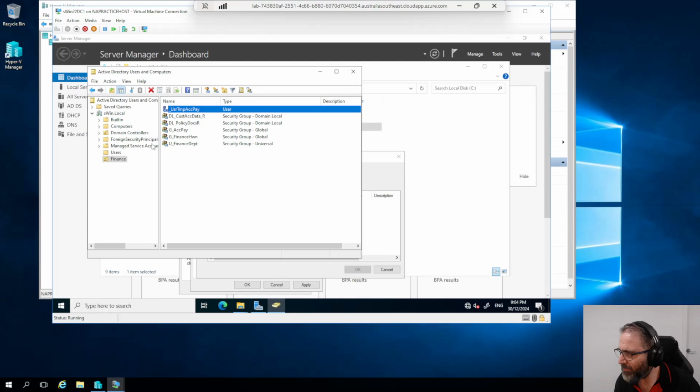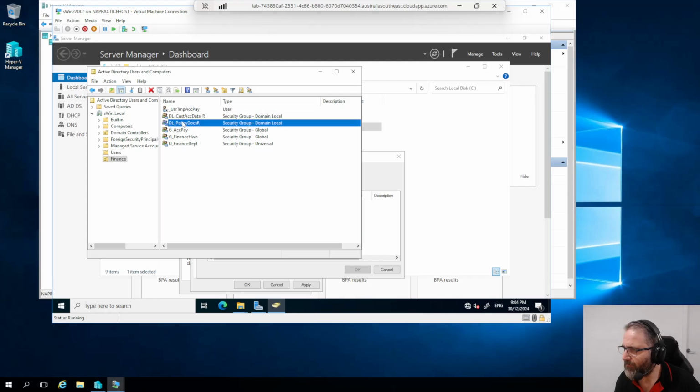Why am I missing? Am I missing something? I must have missed something. Okay. Policy docs, customer, account R. I think I've missed a couple actually. Customer data R and M.